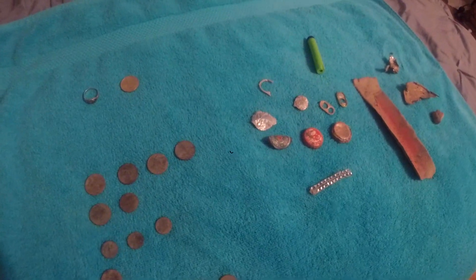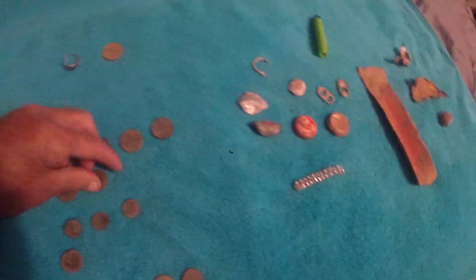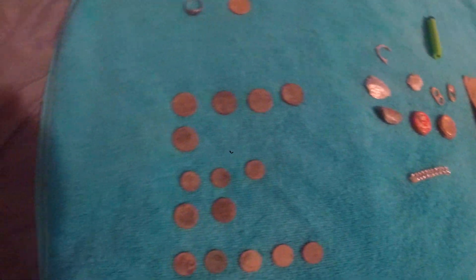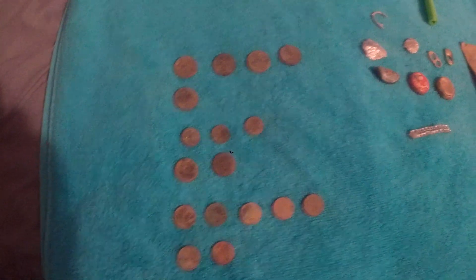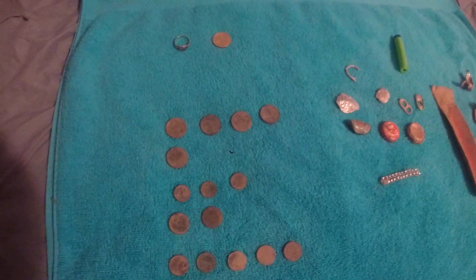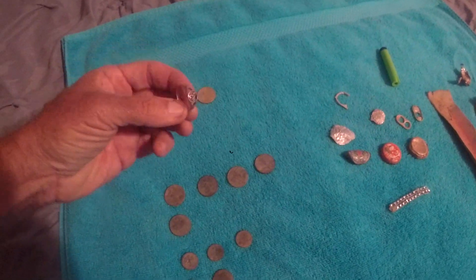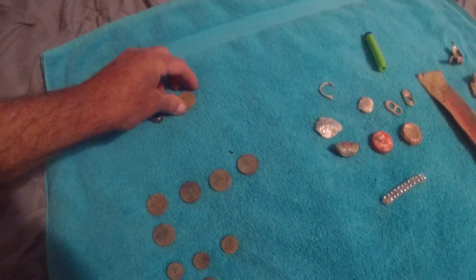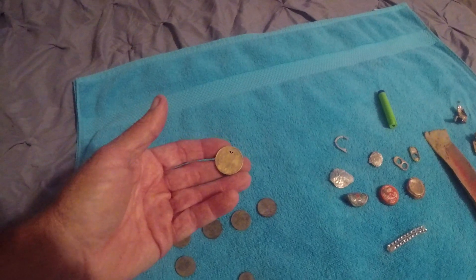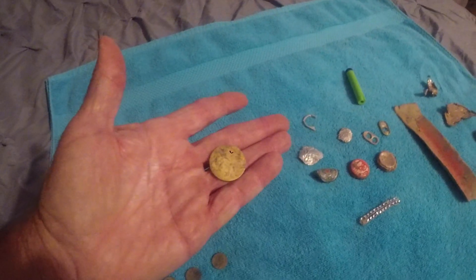In the way of cash or coins: found a dollar and a quarter in quarters, 30 cents in dimes, 10 cents in nickels, 7 cents in pennies. Some of this stuff didn't make it to the video because my GoPro battery died. I found a 925 silver ring and a 1939 two kroner Danish coin. What's strange about it is one side has detail on it and the other side has been rubbed smooth — it is perfectly flat.